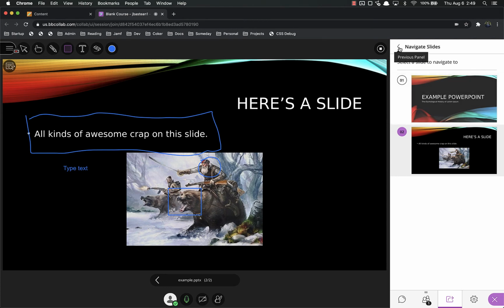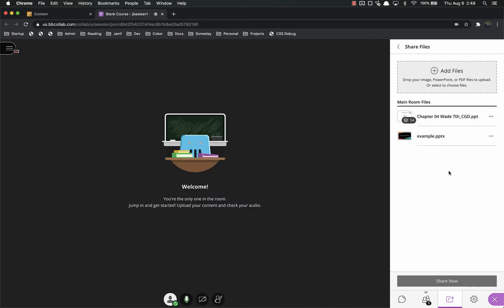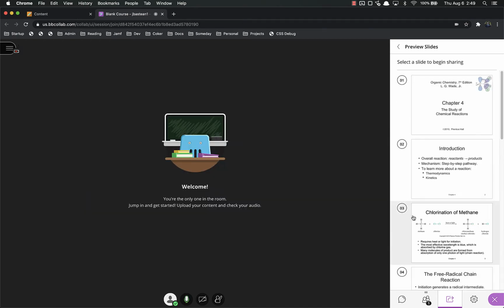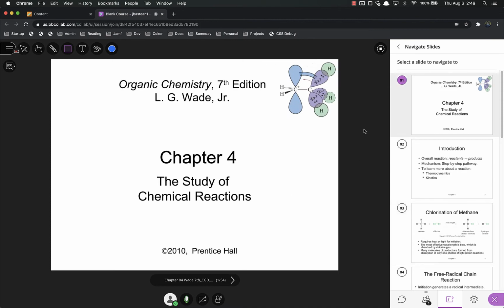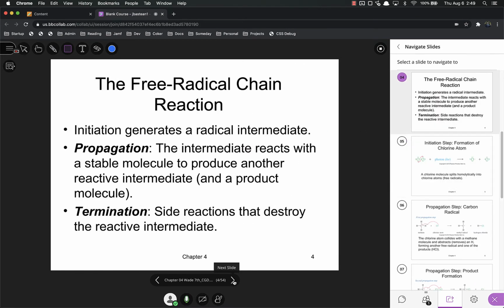Once you're done, you just click either the Stop Sharing up here, or you can come into this one and hit Stop Sharing File. Now you can share another file, so let's say you're done with that one and we want to jump into this one. And here's an organic chemistry PowerPoint that I just pulled off of Google. And you can do the same stuff. You can talk about propagation and termination, so on and so forth, and just kind of highlight those to your students. If you are pointing at things, you got this little finger, or you can select things. Like if I wanted to select this, I can move it around.